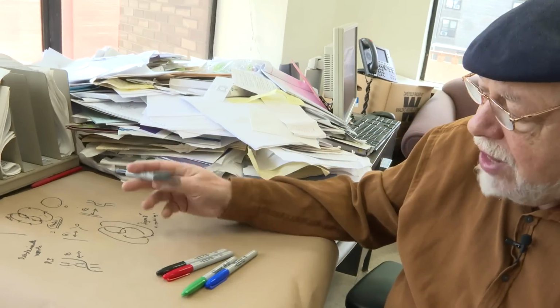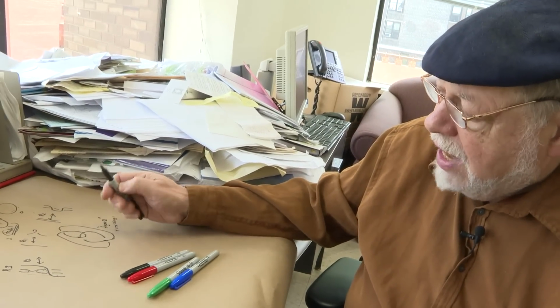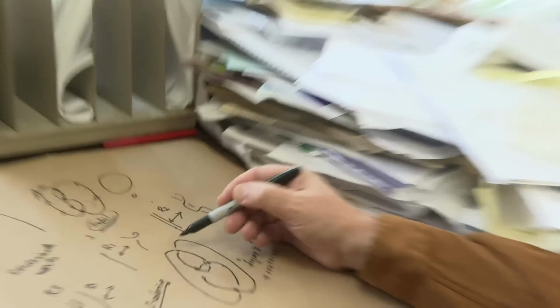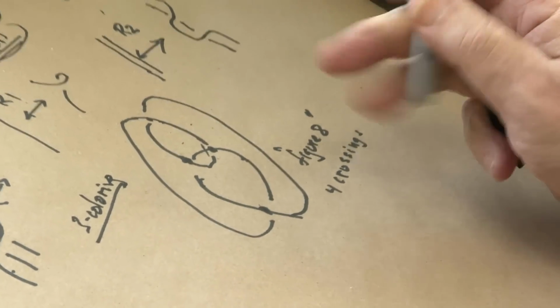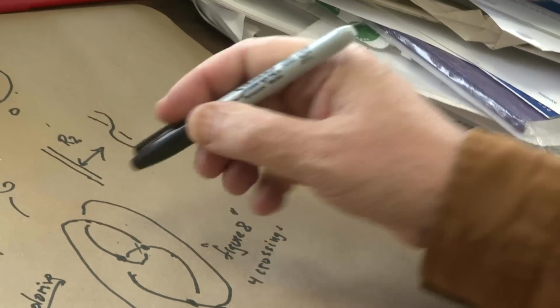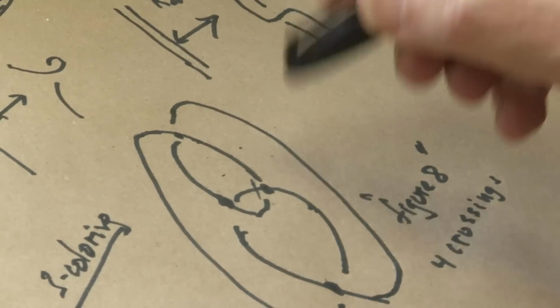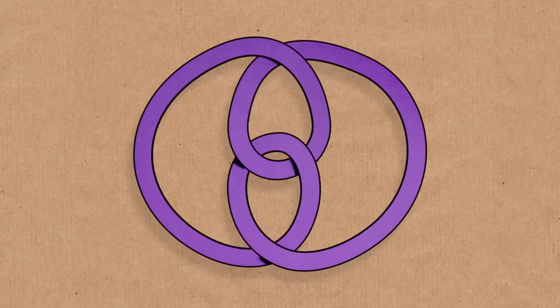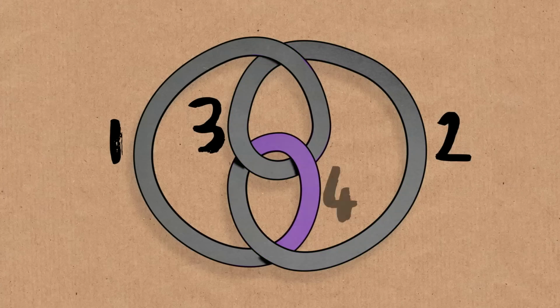I'm going to consider the following problem, and for simplicity, I'm just going to be working with 3 colors. So what do I mean by 3 coloring? I mean that when I take a projection of a knot, like this picture over here, I'm going to color each of the apparent segments that I see under the projection. So for example, in this case, because I had 4 crossings, they look like there are 4 segments over here where it's unbroken. There's one here, and there's another one that goes all the way around here, and another one here, and so on. The 4 crossings gave me 4 segments that it's broken up into, and I'm going to try to color the knot using 3 different colors.